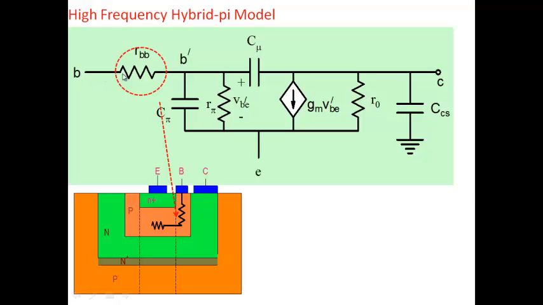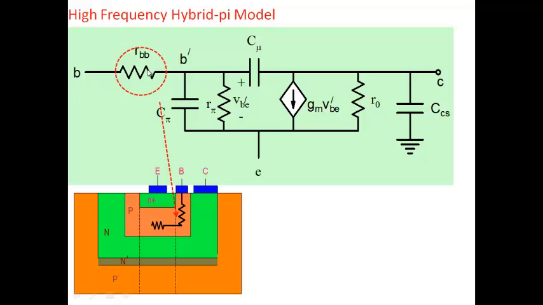On the other hand, if I keep RBB, you know that there is RBB and then there's a capacitor. It will have a response time. So whatever voltage you apply here, it will take some time to arrive at this one. It will take some time for the capacitor to charge and discharge, right? And therefore, the collector current will respond a little later.